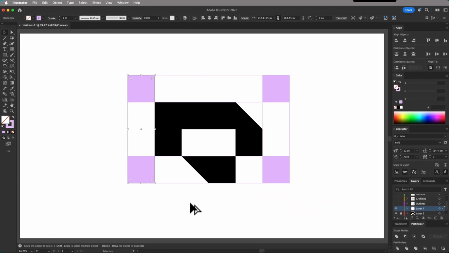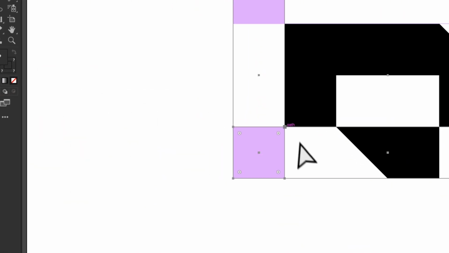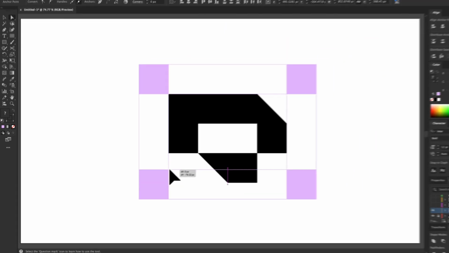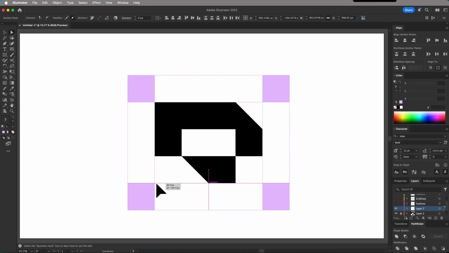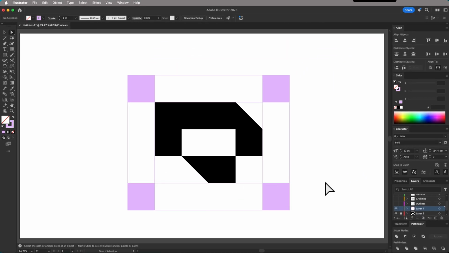So you can create a clear space grid in two ways, taking one component within the logo and then duplicating it around the edge. I actually want to bring this down because I feel like that's within the logo. So I'm going to bring that down there. So now we have the clear space grid.